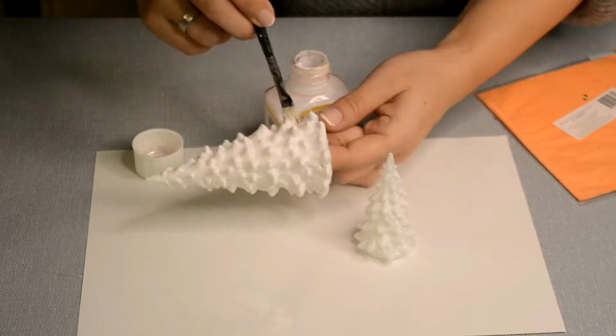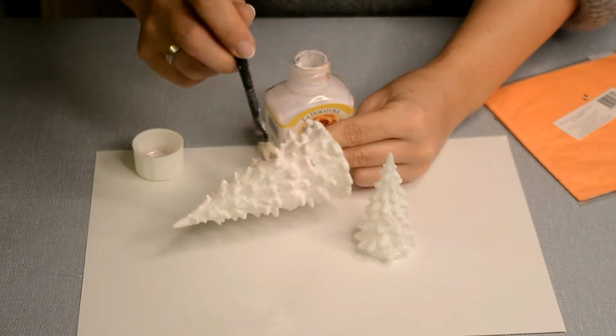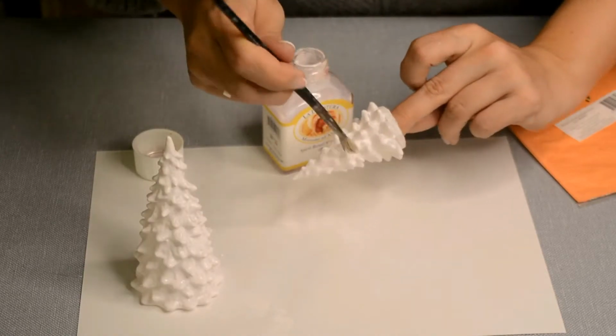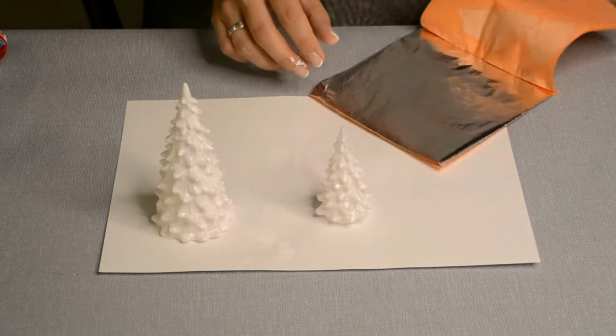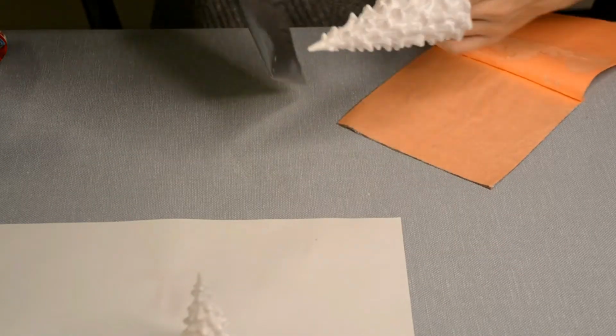First I thought of painting the trees pearl white, but then decided that the trees would look great in silver. I covered the trees with glue for gold leaf, set aside for 15 minutes so that the glue became transparent and sticky, and put some silver leaf over the Christmas trees.